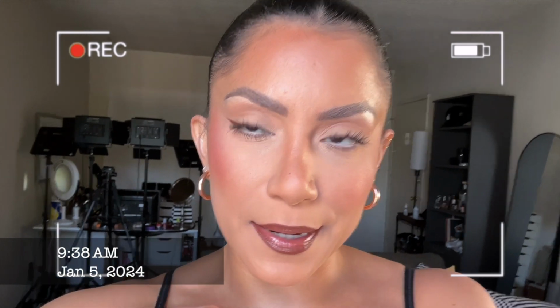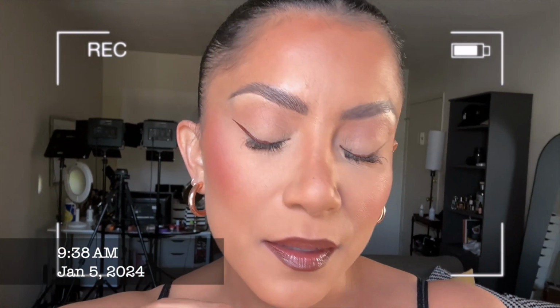Let's go in front of the window. Ooh, these under eyes look really good. Also, daylight just changes the game. So this is the primer side. Let me look up. You see that? Look at the lid. Here's the corrector side. I do see like there's some darkness still peeking through here. And this side, it's probably because, you know, that primer is sticky. The product is now stuck onto the eye area, which I'm not mad about, okay? Yeah, this side's just, ooh.